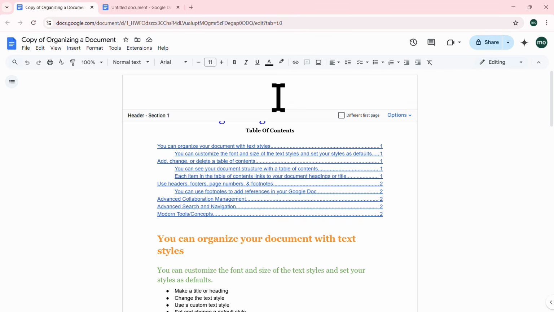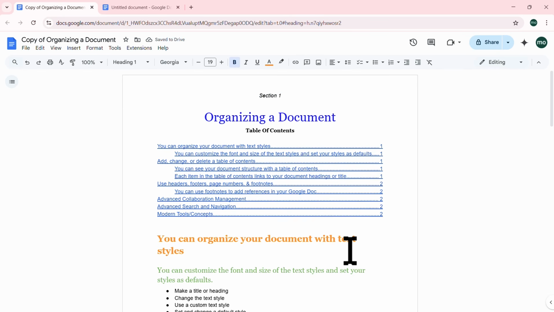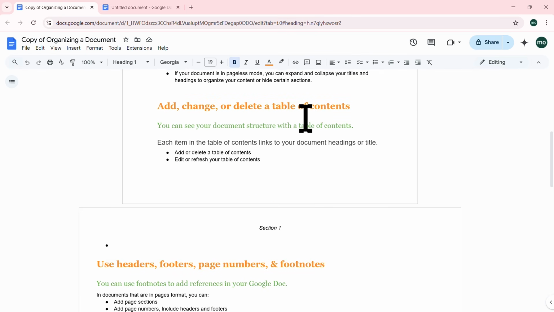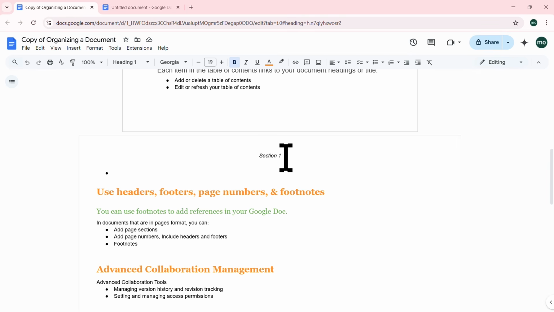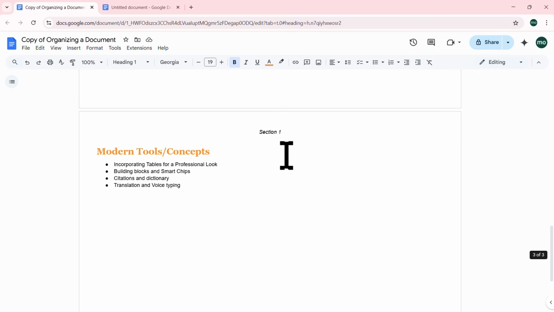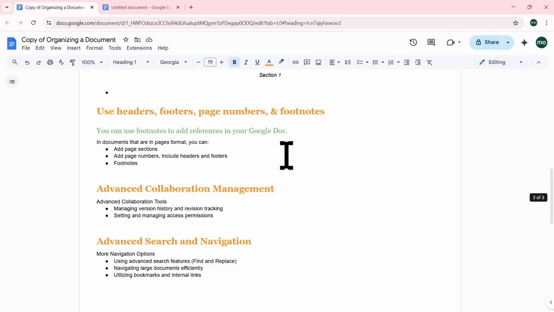And I'll just call this section 1, and I'll go ahead and center align the text. Now I'll press the escape key just to get out of the header here. And if I scroll down, we can see it continues. So here's section 1 on all the pages.